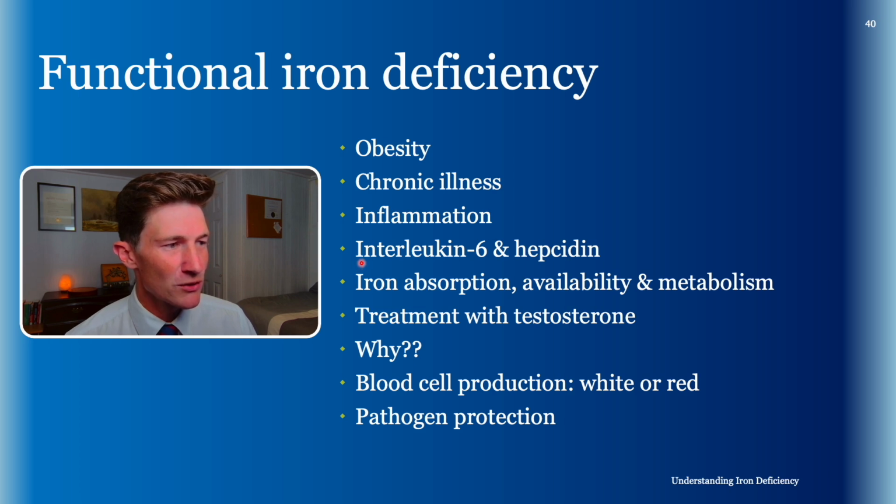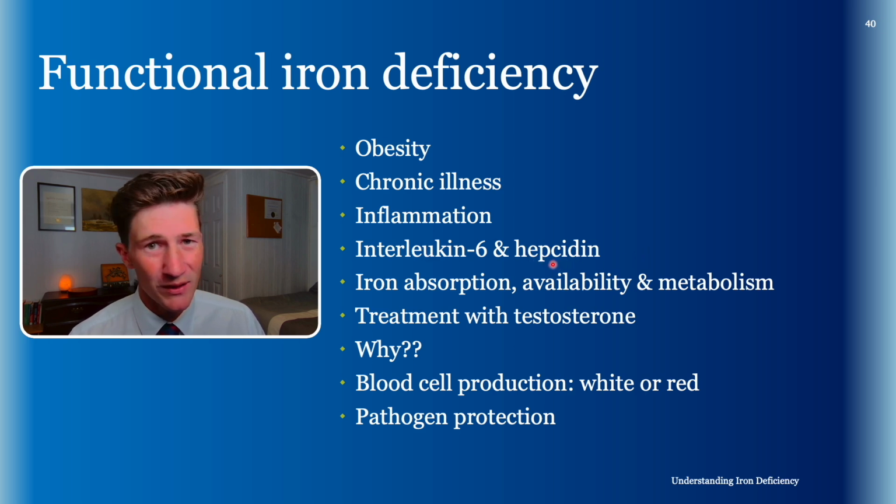So interleukin 6 is an inflammatory marker. It's a cytokine, and basically it just signals for immune support. It signals that there is inflammation here. And all you need to know is that when interleukin 6 is high, and other inflammatory markers, but mostly this one, when this inflammatory marker is high, it increases hepcidin.